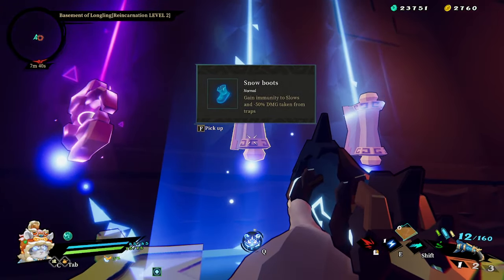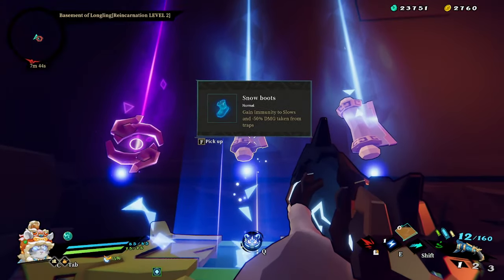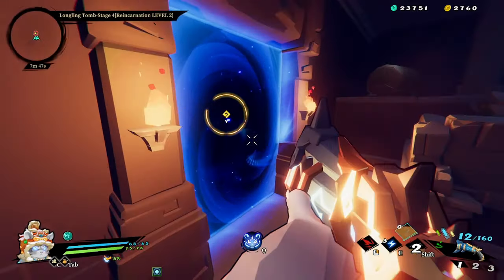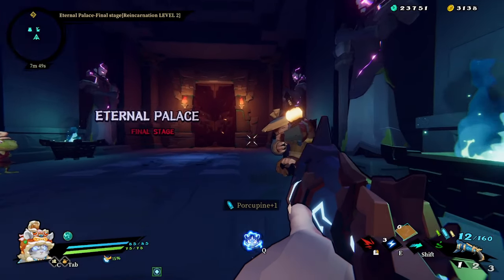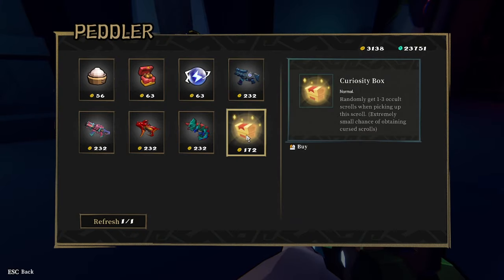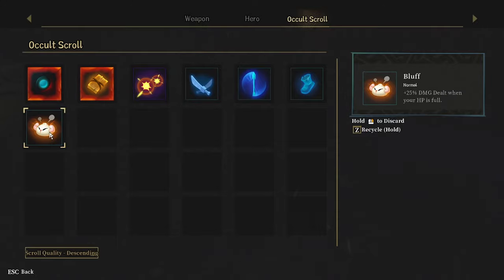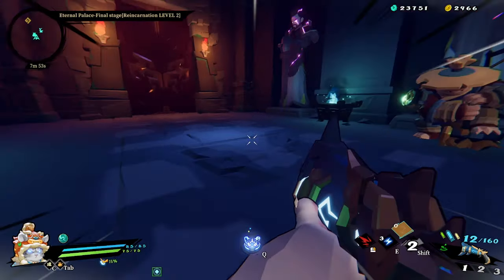Let's see, snow boots. Gain immunity to slows and minus 50% damage taken from traps. That is insanely good. Cannot be slowed, and now traps barely even hurt me. Rockman. What up, homie? Peddler me. Randomly get 1 of 3 occult scrolls from picking up this scroll. Sir, what did we get? Did we get accursed? No. Not bad. Feeling pretty good.